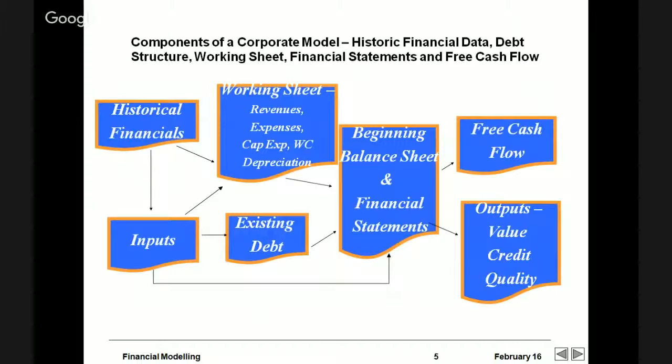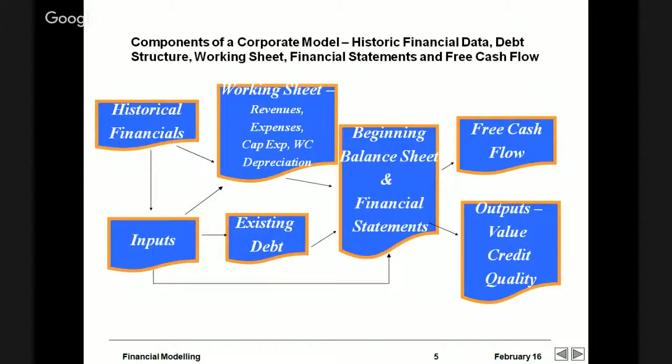and for the investors. So in the long run, I start looking at whether the outputs are more value oriented, more credit oriented, and more quality oriented. I'm not just number oriented. I do not want that, because number orientation will only give me figures which can be interpreted in any format. But what a modeler or a financial evaluator would look at is what is the long-term value of investing in this company? What is the credit rating of this company?